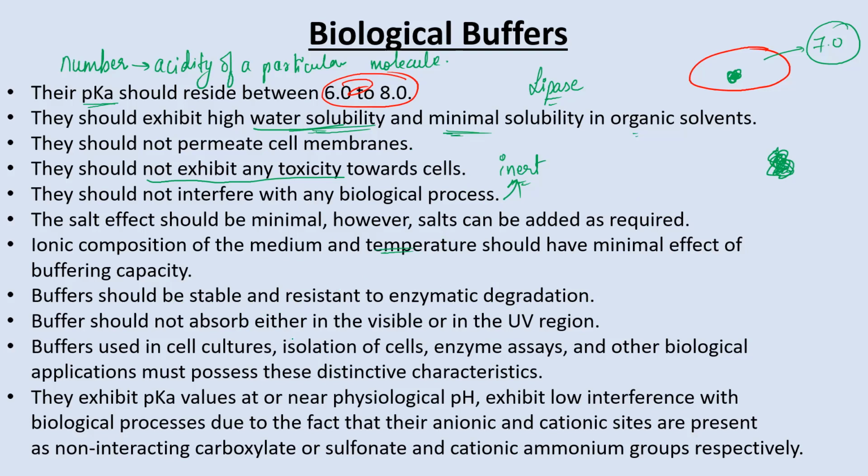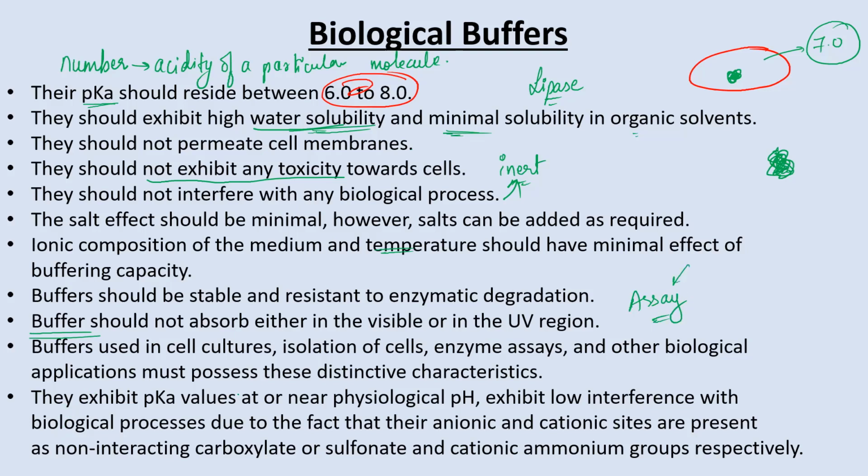The buffer should not absorb either in the visible or in the UV range. This is again very, very important because, as I said, spectrophotometric analysis is very important when it comes to biomolecules. You are trying to do an assay, to find out the activity of the protein. You'll have to do an enzymatic assay, and then you are going to read it in a spectrophotometer.